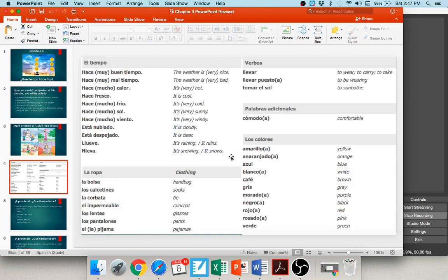You have some colors in this chapter as well. Amarillo — yellow. There's a city in Texas spelled this way, and I hear people say 'amarillo' all the time, but amarillo means yellow in Spanish. Anaranjado is orange. Azul — blue. Blanco — white. Café — brown. Marrón also works for brown. Gris — gray. Morado — purple. Negro — black. Rojo — red. Rosado — pink. And verde — green.